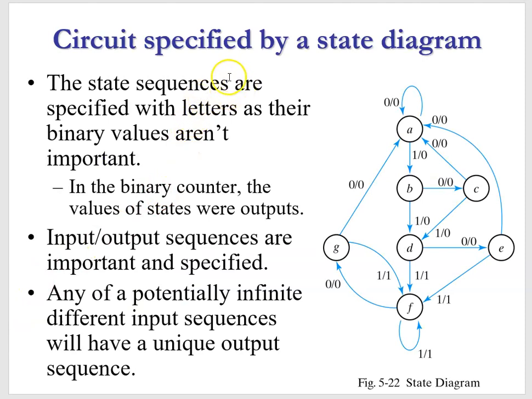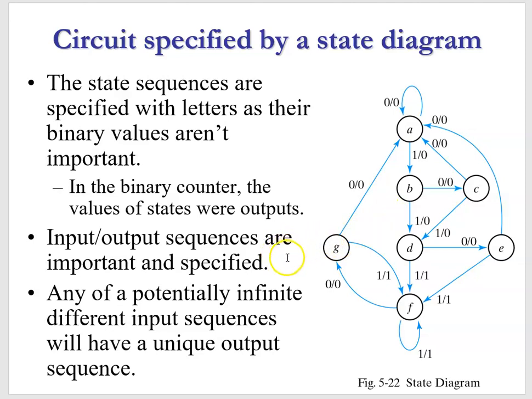If we look at this state diagram, the states are just labeled A, B, C, D, E. We don't have binary values assigned because typically when we're doing a design, these states have some meaning appropriate to the design. This might be our reset state. This might be the state where we're waiting for money to be inserted. And we're just calling them A, B, C, D for now. If it was a counter, then the value of the flip-flops would be important, and they would also be an output of our circuit. So then we'd have to consider that in our input-output equivalency.